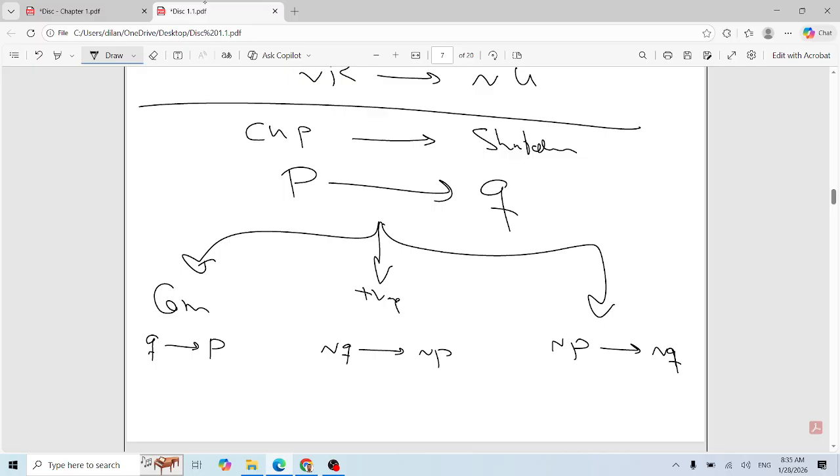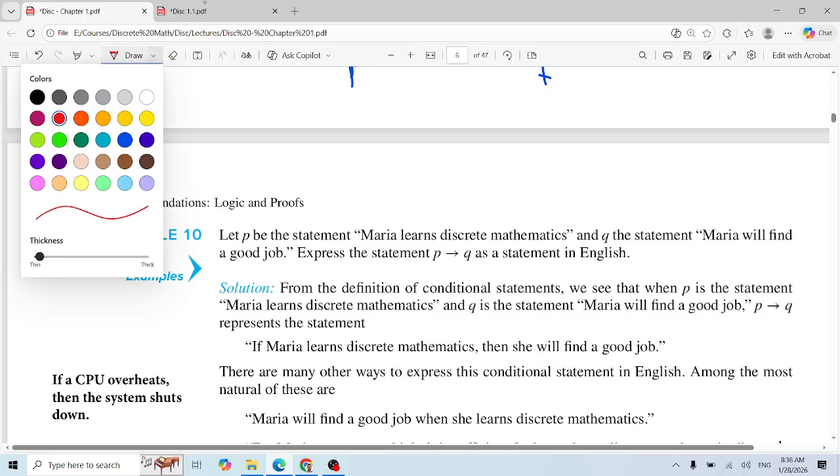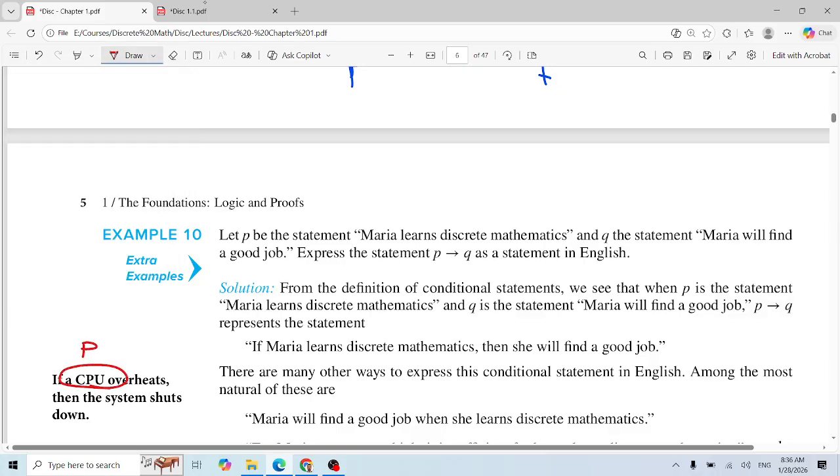CPU overheats. Where's Q? The system shutting down. That's it. So it's very important to highlight your P and Q. Here's my P, here's my Q.